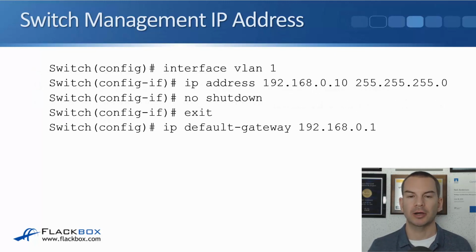if you want it to have connectivity to other IP subnets. So our configuration for this is we do it under the SVI, the switched virtual interface. That's interface VLAN 1, or you could use a different VLAN number if you want. Give it an IP address, then say no shutdown and exit, and then to configure the default gateway router it's going to use, ip default-gateway and the IP address of the router. So that gets an IP address on your switch so that you're going to be able to Telnet to it. If it's a layer 2 switch, if you try to add a second IP address, it's going to overwrite the first one. You're only ever allowed to have one IP address on there.